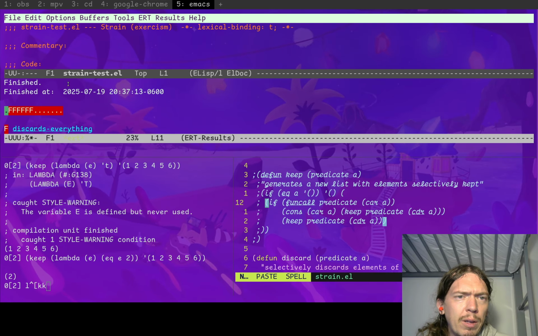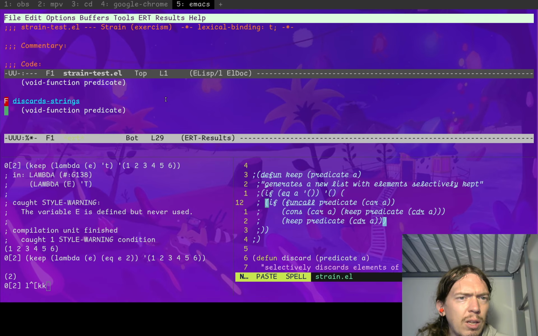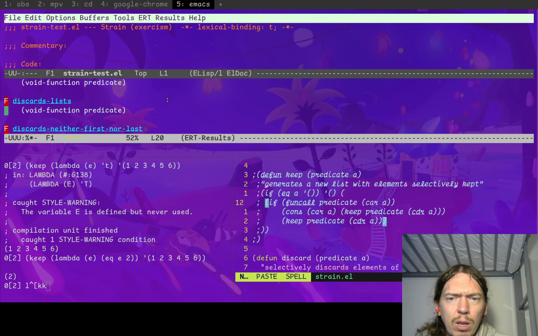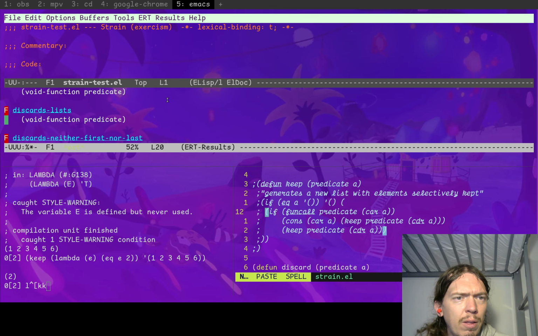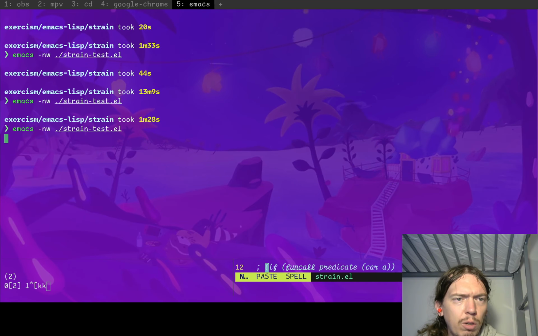So on discards everything, it says void function predicate. Okay. So it looks like the complaint is now void function predicate.